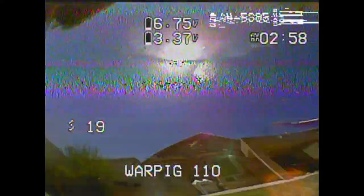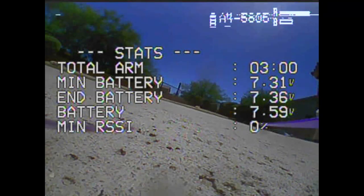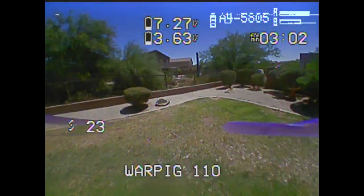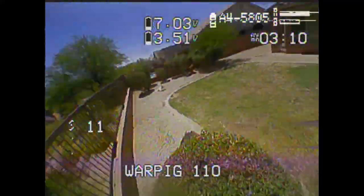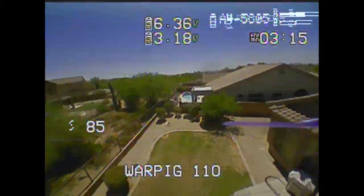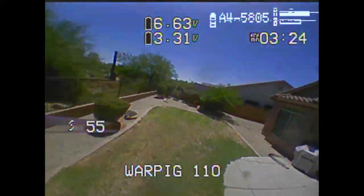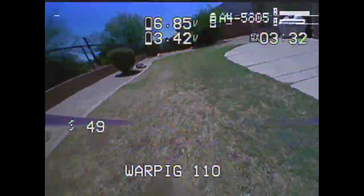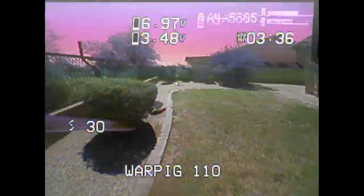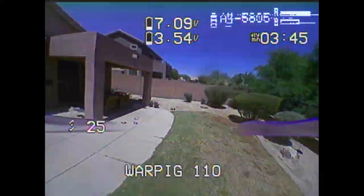A couple other things to check: with the D we're going to do some punch-outs and some rolls. I think I bent a prop or something - a little bit of warble there, not too bad. That was pretty clean. When we check our rolls, we want a nice smooth finish on the roll - no weird bounce-backs or anything like that. And then checking prop wash, making sure there's not any terrible prop wash. That looks pretty good. One more punch-out - that's pretty smooth.